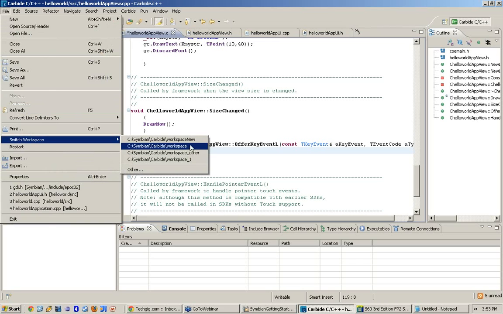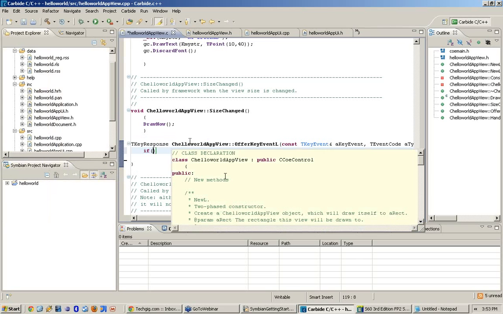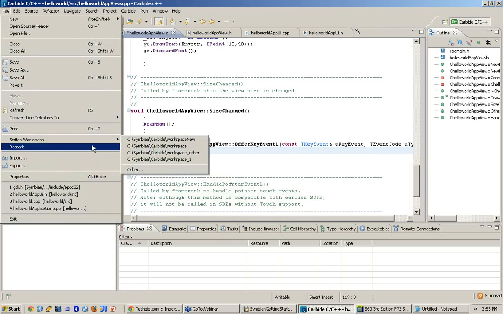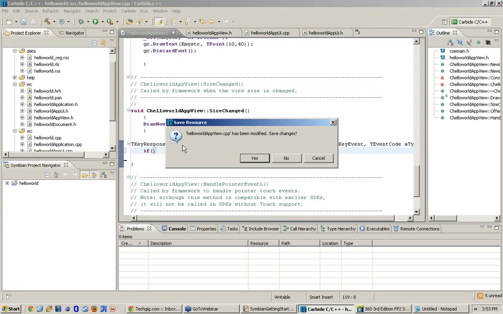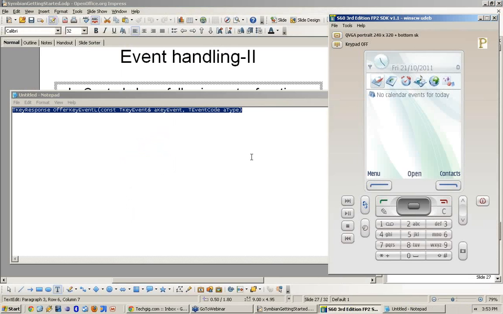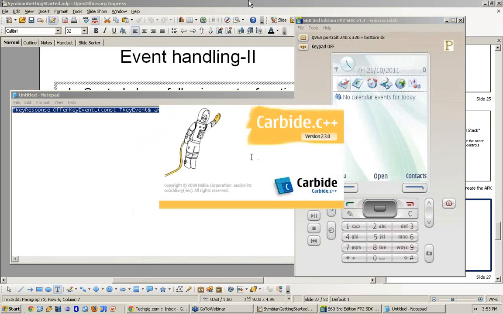Because of shortage of time, I will show you the other program which I have already created for you guys.